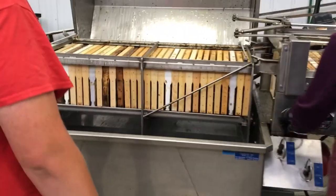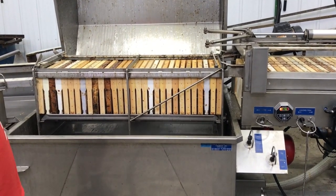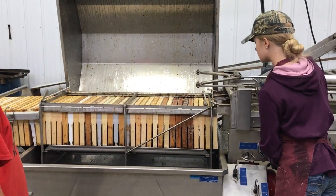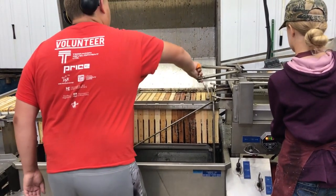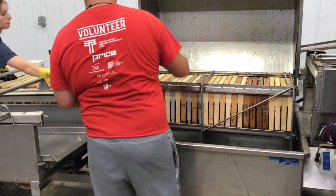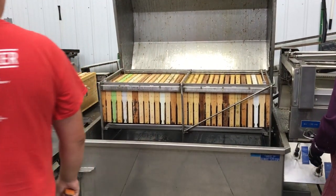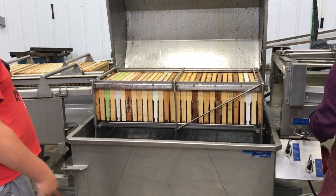Okay, we're ready to load the extractor. The gates are open and this is our first day of the year, so everyone's just a little bit trying to remind themselves how everything works, but I think we have this organized. The air cylinder pushes the frames in — if it's tuned up just right, just a little extra pressure from the staff person moves it forward. When you open the bridge, the little tabs lock the frames in. Once everything's checked, they just spin it around and do the other side. There are a few safety mechanisms so things only work if everything's in the right place.